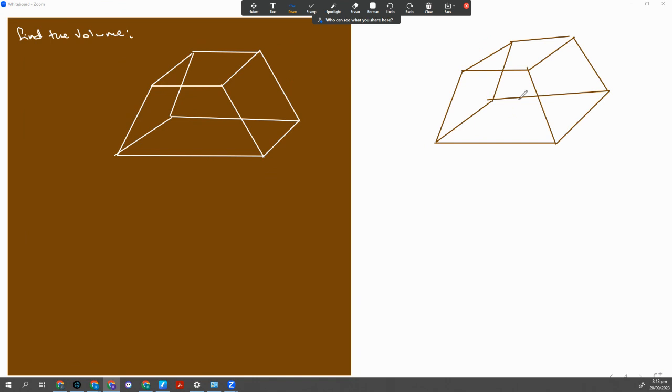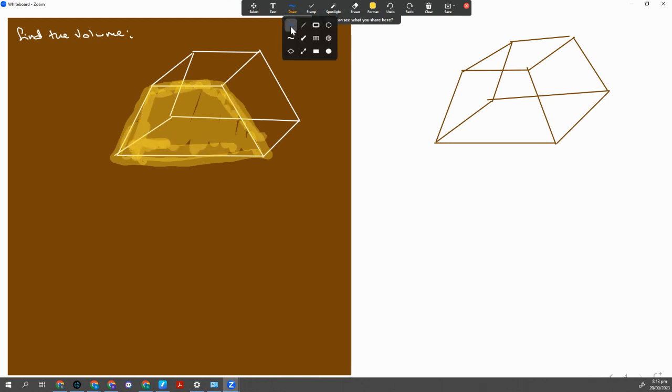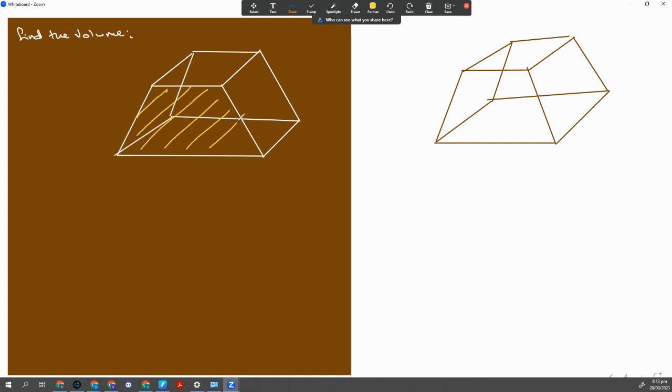All right. So, firstly, what you notice about this is that the front of this shape is a trapezium. You can see the trapezium is the shape that we need to find the area of. And once we found that area, we then multiply it by this line over here, which is my depth. Because that's the formula for volume. Volume is area of the front multiplied by depth. Remember, it can be any shape. In this case, it's a trapezium.